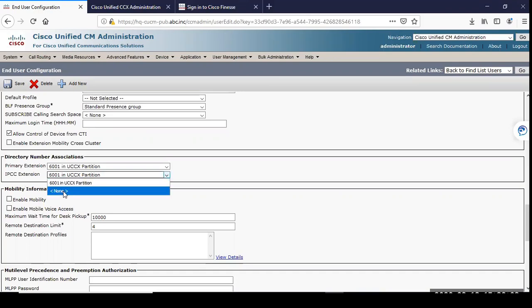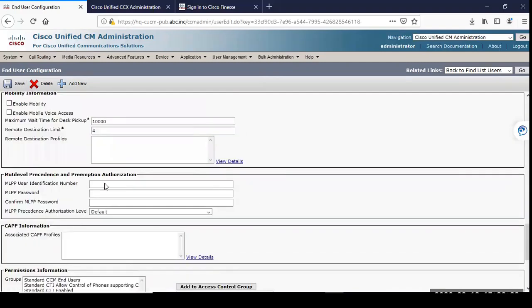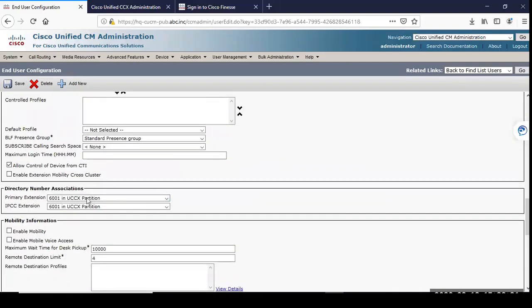If you do not have any extension assigned here, the Cisco Contact Center Express server will never see that user as an agent. So in order to enable this user as an agent, we have to select IPCC extension and hit save here, and nothing else is needed apart from this configuration on the end user page.